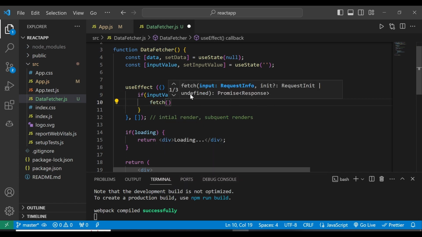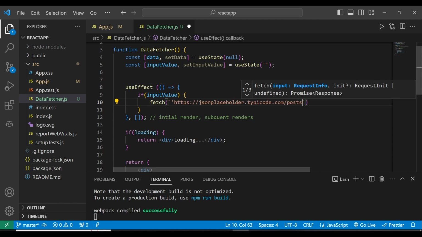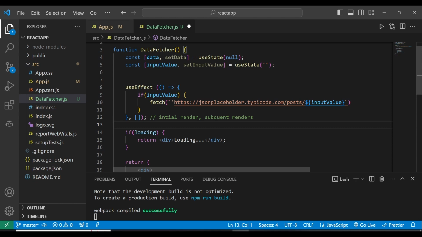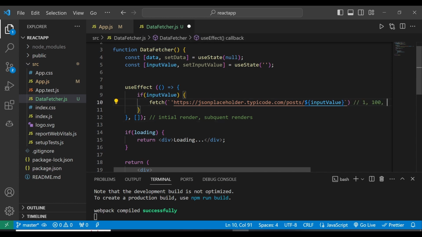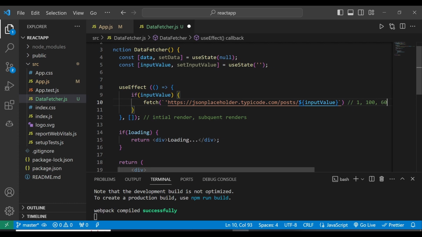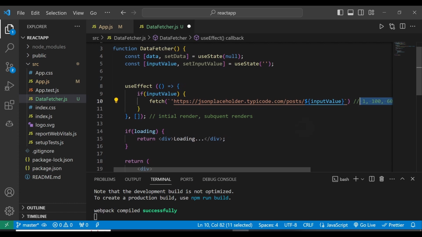Then here we're going to use two backticks. I don't know if I still have it. Yes. And then here, you see where we have the post here, I'm going to pass a dollar sign like that, and then two curly braces. And then here I'm going to have that inputValue. Basically here we are expecting something like 1, maybe 100, and basically these are different posts which have that given ID.